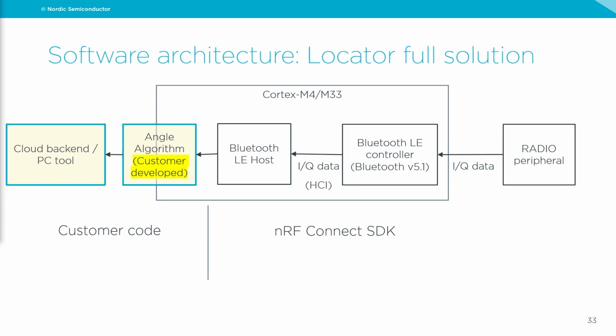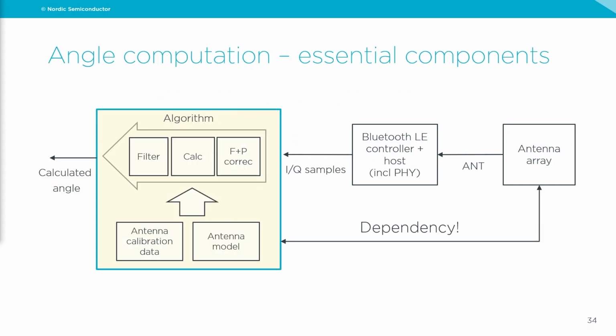And the reasoning for this is the fact that when you run these ones, you will have the antenna array pushing the data. So this is for an AoA. You will have the antenna array with the connection to the controller with the host and everything, included the PHY, that will push the IQ samples up to the application layer or out to the offsite for calculations.